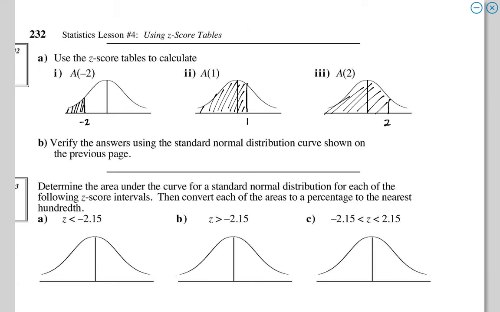Okay, so I've shaded the regions for you. You basically place the z-score roughly where it is. Remember, below or above the 0. Negative 2 would be 2 ticks over to the left. And then you shade the region to the left. And then you go to your chart. And I'm not going to flip back and forth. I'm just going to use my chart. Go and find negative 2.00.